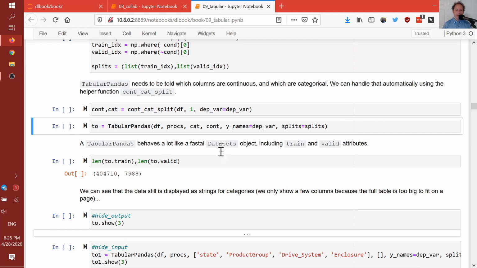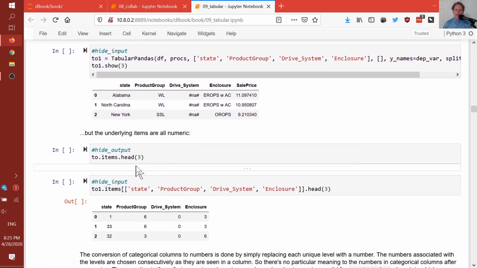It looks a lot like a datasets object, but it has a .train and a .valid. If we have a look at .show, we can see the data. But .show is going to show us the string data.